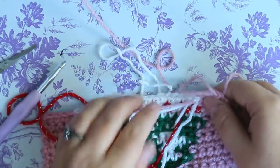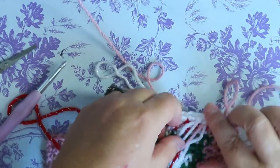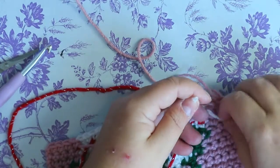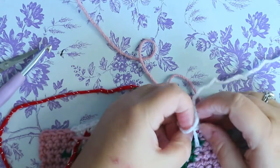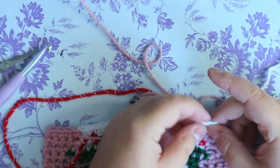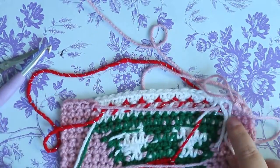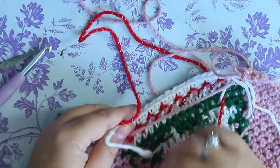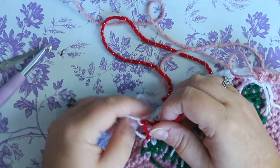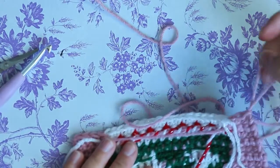So, first of all, I just want to pull on this bit and loosen it up. This is really short to me, so I just want to tie this white and that white together because I didn't realize I was so close to running out, but I don't want anything to happen to that, so I'm just going to make a knot, and that way nothing's going to happen to it. And you can do that with all these ones at the back too if, you know, not really sure whether anything's going to happen to them or not. Just make a double knot, and then you're good to go.